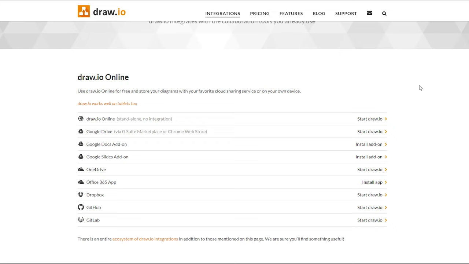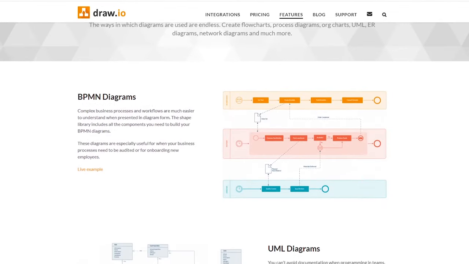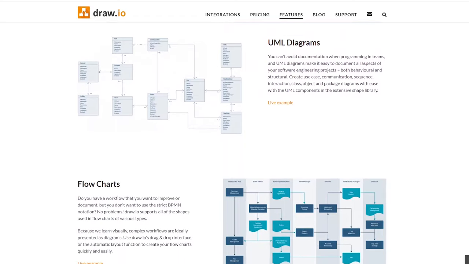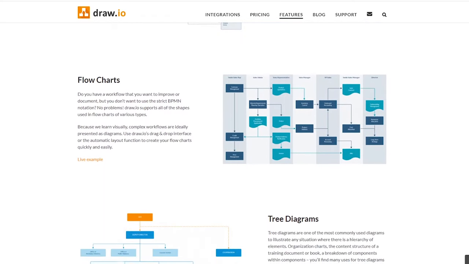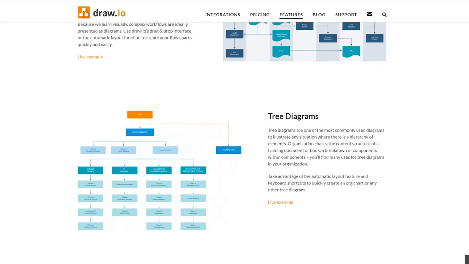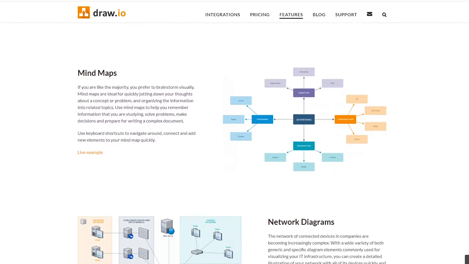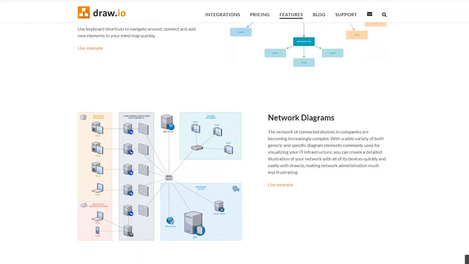Some of the nice features that are particularly important to me is the fact that by default, it gives you access to AWS service icons right out of the box. So no more hunting down icon packs and installing them on your local machine. They'll all be there for you automatically. Another nice thing about it is that it allows you to select from a vast amount of templates, including flow diagrams, UML diagrams, Gantt charts, Venn diagrams, and many, many more.